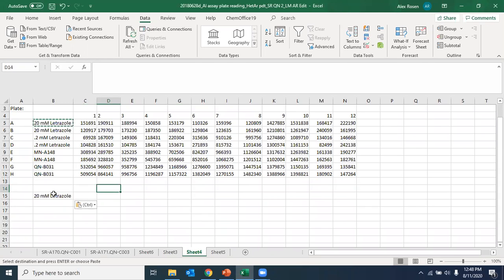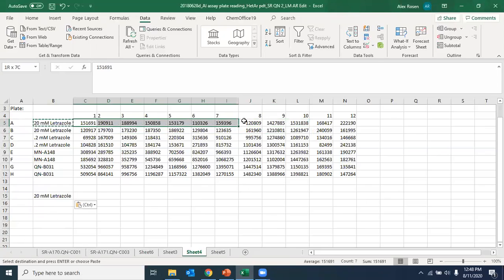So I'm going to do this first row real quick, the 20 millimolar of letrozole. Now, in SigmaPlot, which you'll see later, it really prefers to work with data in vertical columns. It doesn't like that our data here is horizontal. So what we need to do is transpose this data into a vertical format.